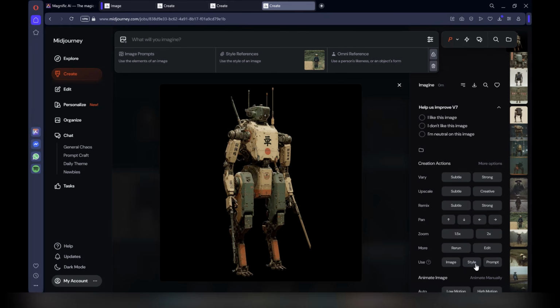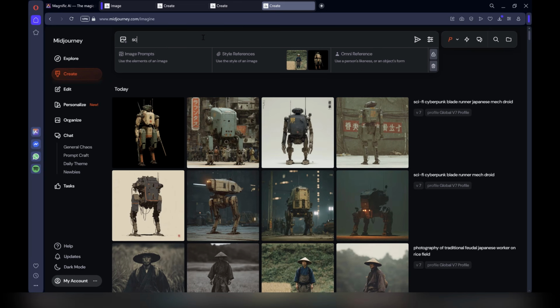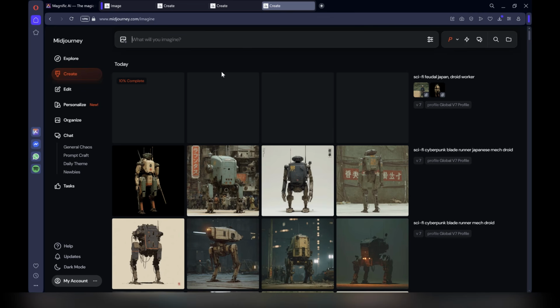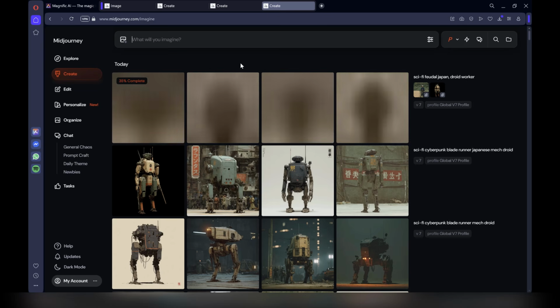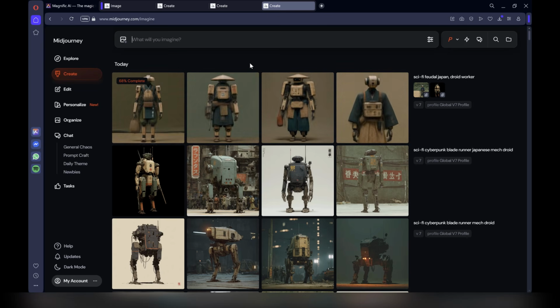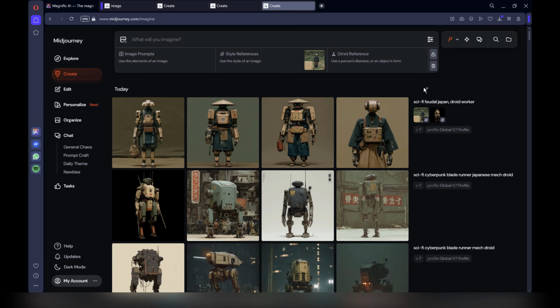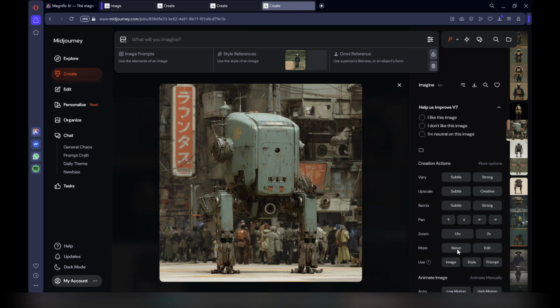Next, we combined those two characters, using them as style references. On top of that, we added a prompt. It is quite generic, and that's perfect for us. We are more interested in the style collision than the prompt itself. So yeah, we got a batch of generations that started to feel interesting. We repeated this process with a few different images, as you can see here.